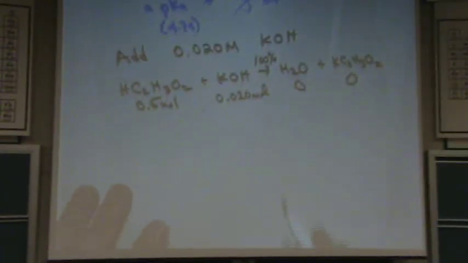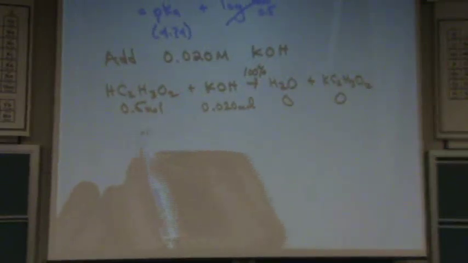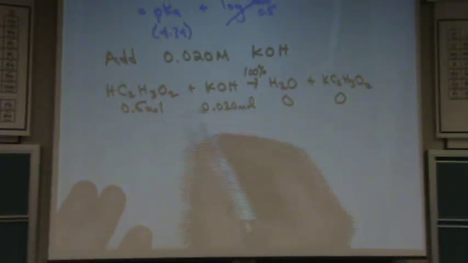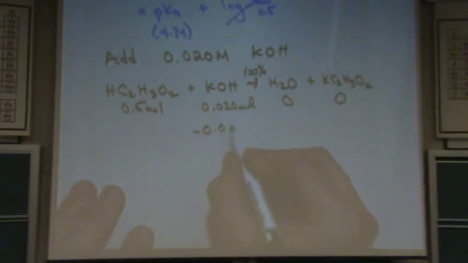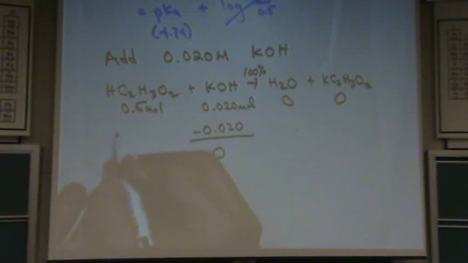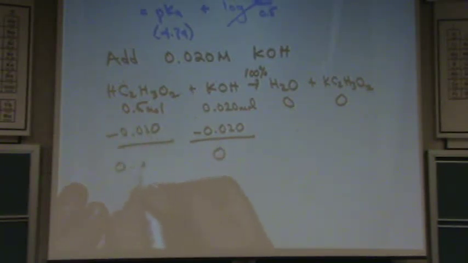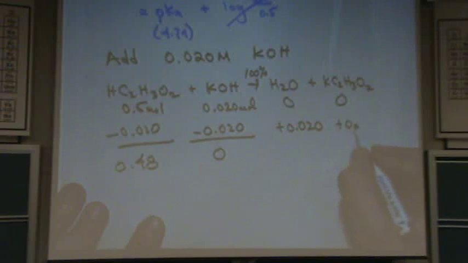So again, this is called your stoichiometry part of the problem. You find the smaller value in the reactants and you subtract that off because that's your limiting reactant. It's 0. And you do that everywhere. So this is going to be 0.48. Now you add it to this side because it's going to react and go 100% to the right.